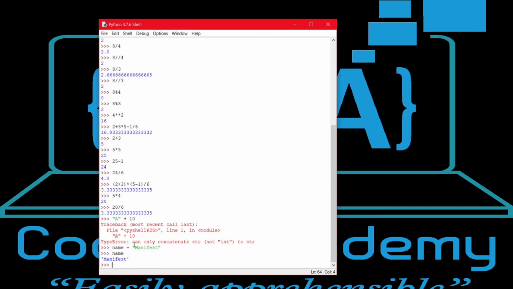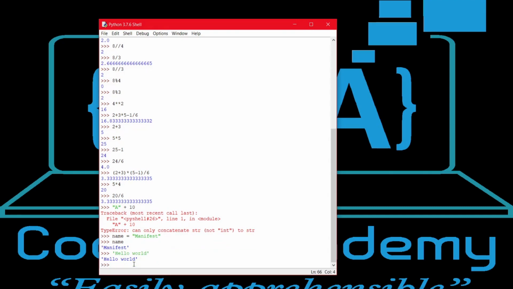Now the way you can type a string is in one of two ways: either you use a double quote or a single quote. It doesn't mean I have to go with the double quote each time. So I can say hello world like that, and I get back hello world because we are in the interactive shell.